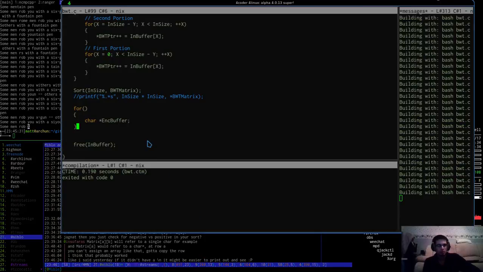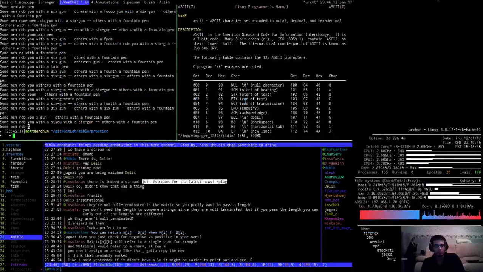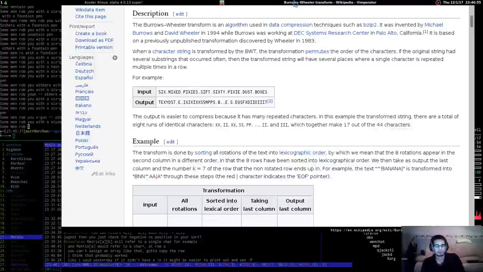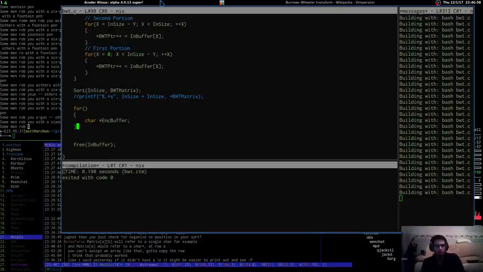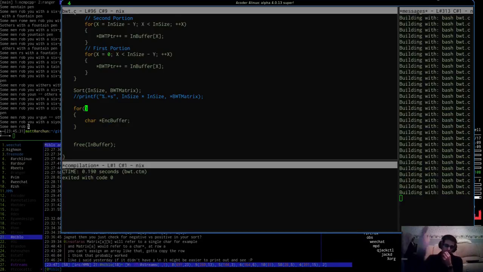Print it and see. Yeah. And that's the point. I've also got that end of file thing, haven't I? That end of text. Wonder where that ends up. So yeah, I'm just reading down the final column of the BWT matrix, which is in size.